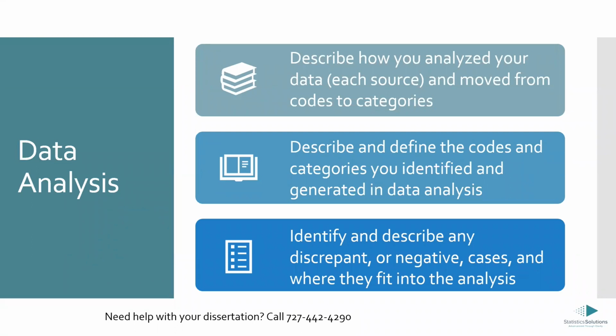Okay, so this is a more detailed look at how you apply the data analysis to your data. This is also where you want to mention how you handled any discrepant cases or negative cases. So these are those instances where there's a pattern, but not all participants fit the pattern. Okay, if there's something that maybe paints a little bit of a different picture, or if all participants seem to experience an event the same way, except for one participant who doesn't, how does that factor into your analysis? And so you want to talk about that here in this section.